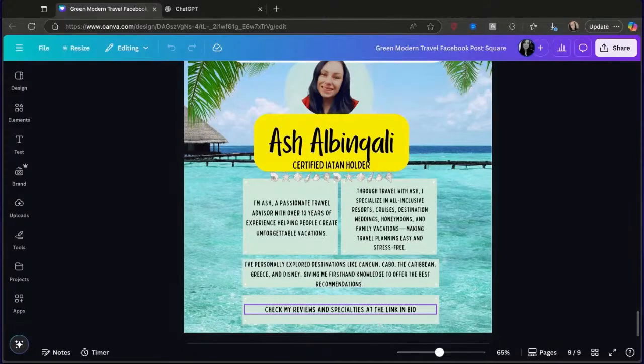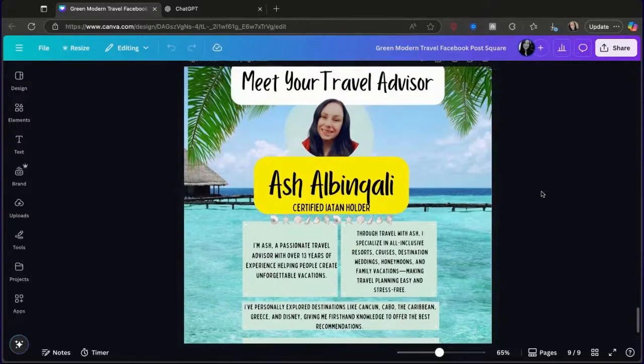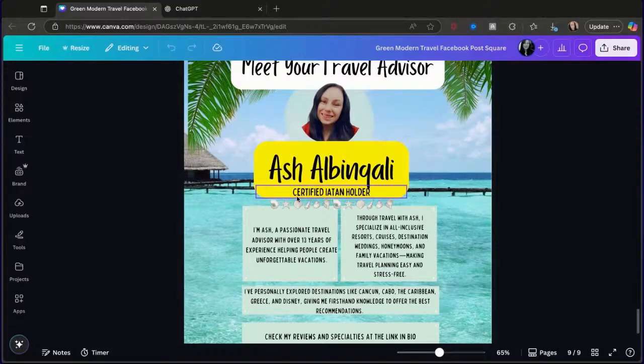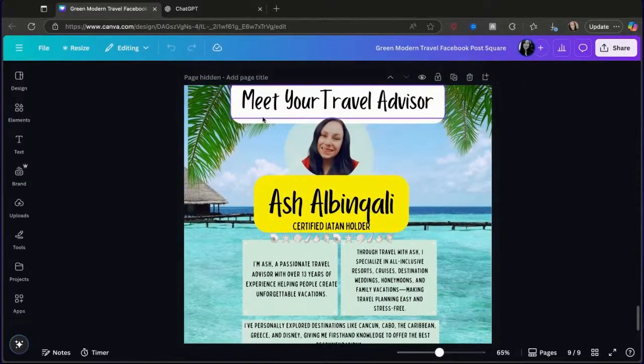So this is typically what a travel introduction flyer looks like. It's beautiful, perfect. You can add other stuff in here. If I wanted to, I could put the certified IATN travel agent badge they have made for us. We can put Travel Leaders Network in here. If you have any certifications that help with your specialty, you want to put them here. Anything that is really going to wow them. And you want to always put the verbiage that I put at the top. You see how it says meet your travel advisor? That's very, very important. Okay.